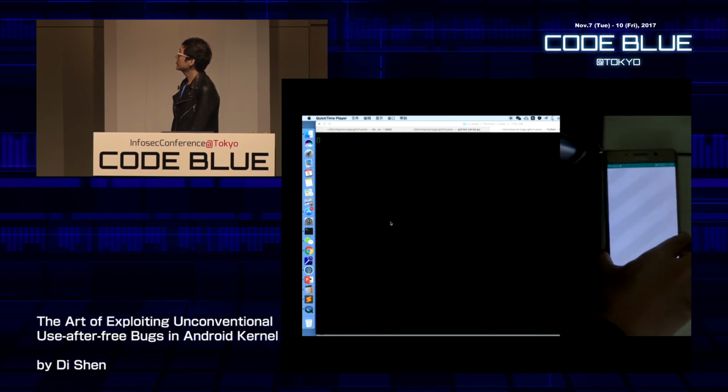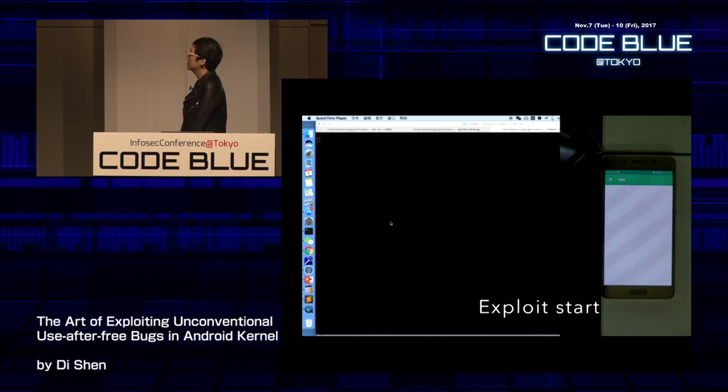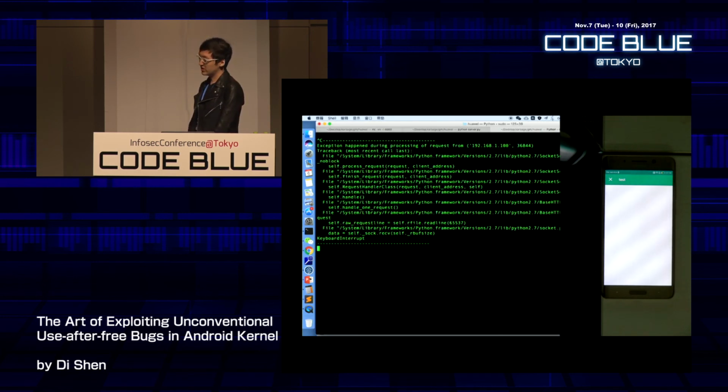So the only thing I need to do is just use an NFC tag to touch the smartphone, and it will download a V8 exploit from my server and execute the V8 exploit in the web view of a third-party application. Now we are waiting for the first exploit to finish.